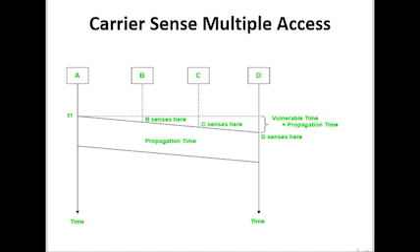continuously monitoring the channel to detect whether any collision occurs. This is a simple architecture for carrier sense multiple access. We have four nodes A, B, C, D, transmitting data from node A to D. Here you transmit the data to B, which senses it, C also senses, and finally D receives the data. The vulnerable time is equal to the propagation time, so both are the same, and the transmission happens without any error or loss.